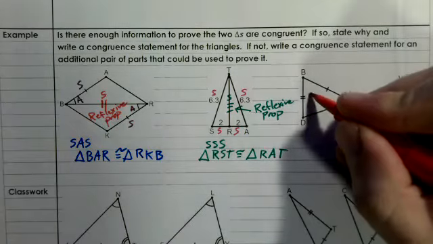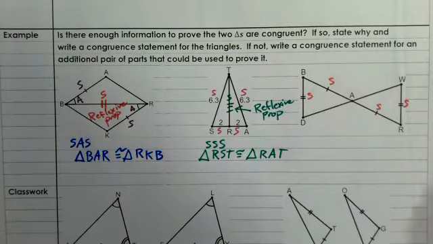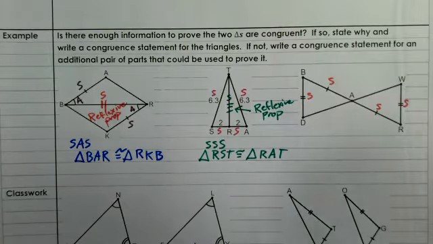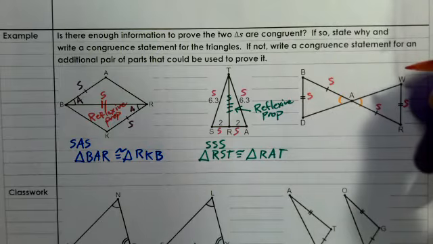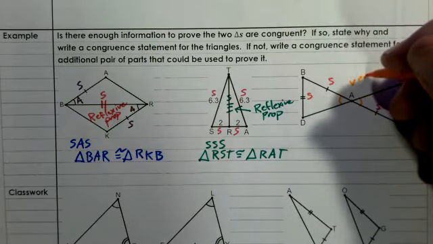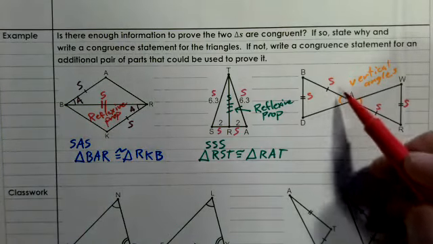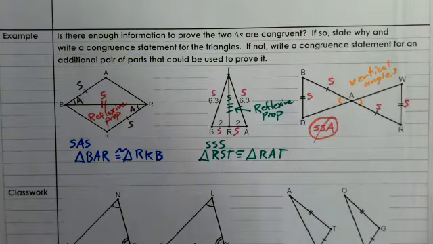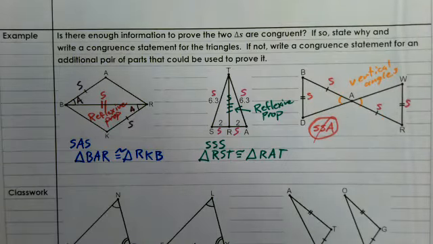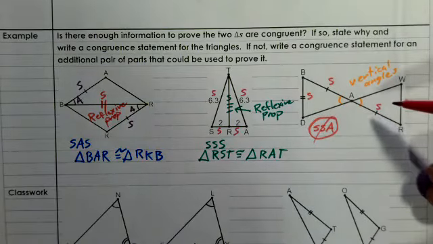In this last example, I've got these pair of sides that are congruent. I've got these pair of sides that are congruent. And then what else I could mark is I could say that these angles are congruent thanks to vertical angles. However, once I do that, I'm like, what is this? This is side, side, angle. Oh no, that's one of the ones that we're not able to do. That one doesn't work. So I'm not able to say that they're congruent. I need another piece of this triangle in order to be able to say that they're congruent.